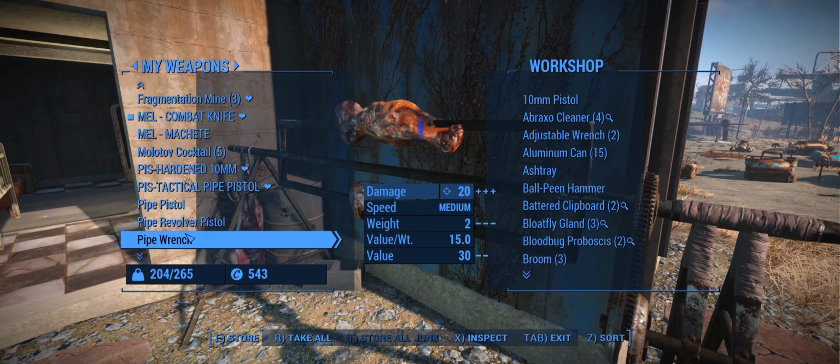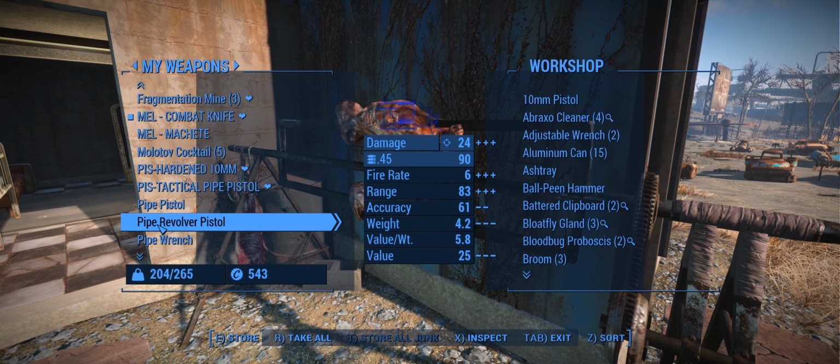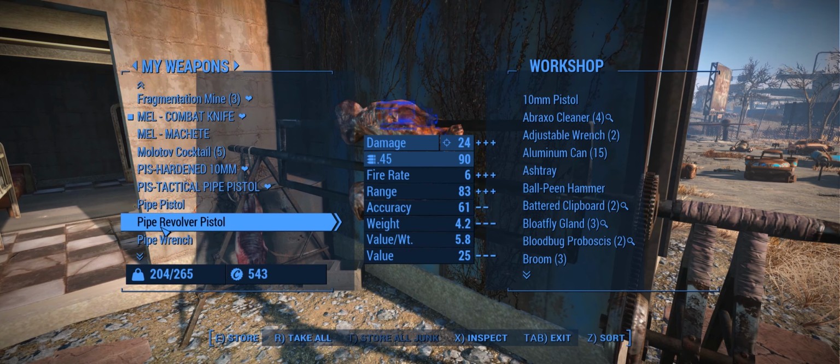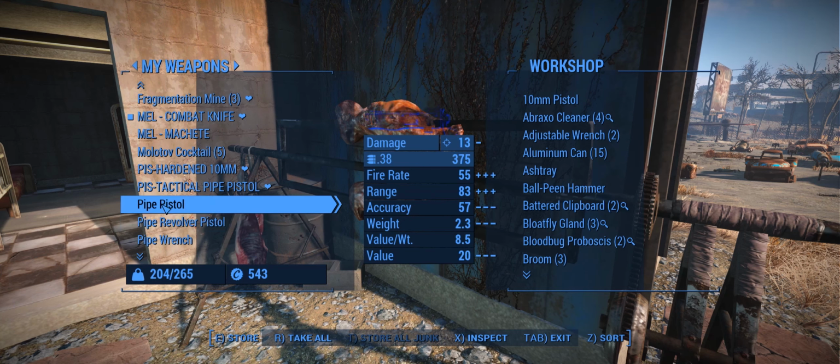Oh, yeah. Okay. Look at here. I forgot to mention. I also have another mod. Value to weight. So it gives you an idea. It just does the quick math here. 30 divided by 2 for you. That's a common thing in the other games, I think, or at least I remember it in the other games. And it's a good way to assess if you should take something or not, if it's worth holding on to.